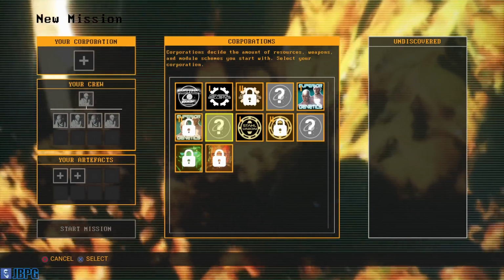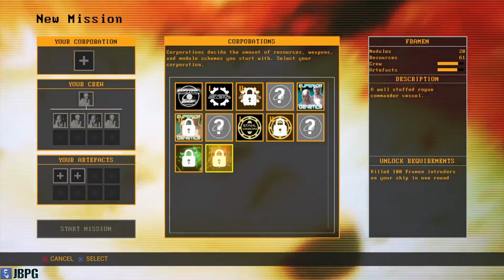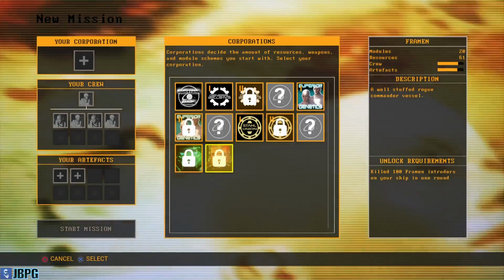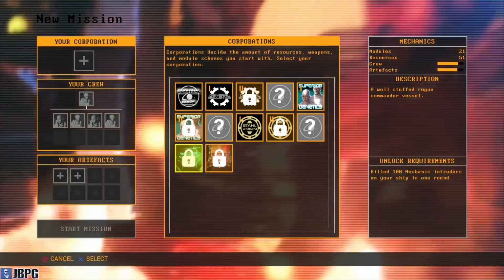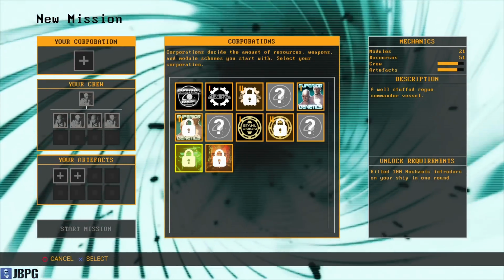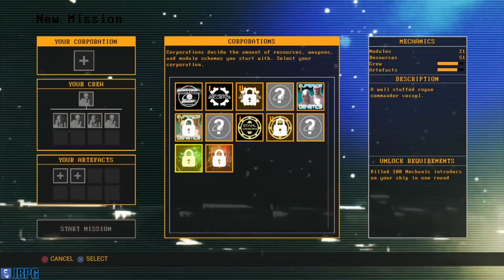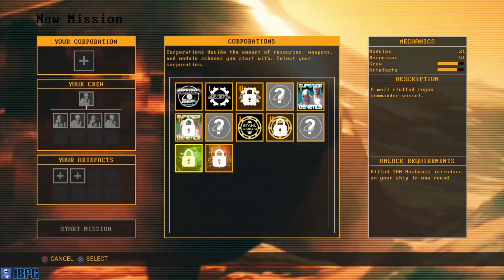There are also 2 rogue factions in the game as well, the Mechanics and the Freeman, and you can see both of those are currently locked off when you first start. They're not even discovered when you first start. I kind of bumped into them very, very early on in my tutorial, which wasn't very good at all, but it did make them pop up on the screen.